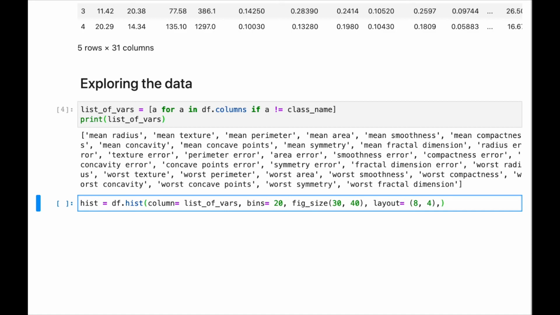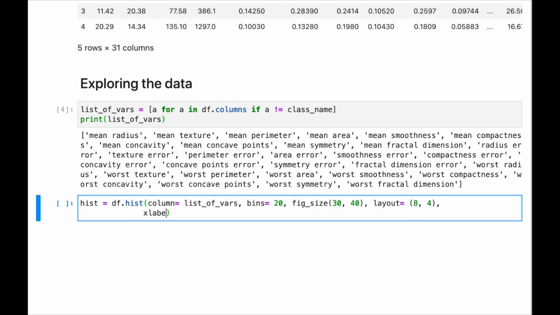And let's define also the size of the labels. With no grid, and let's use orange color.